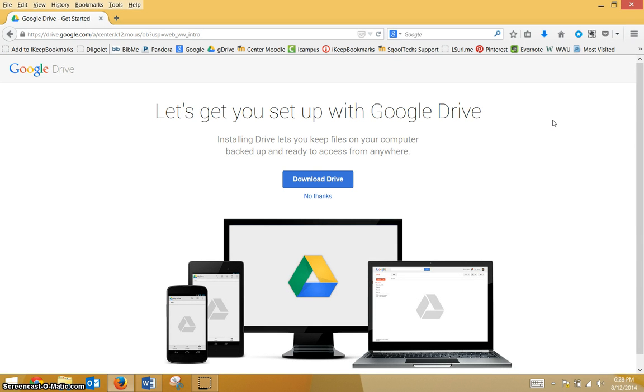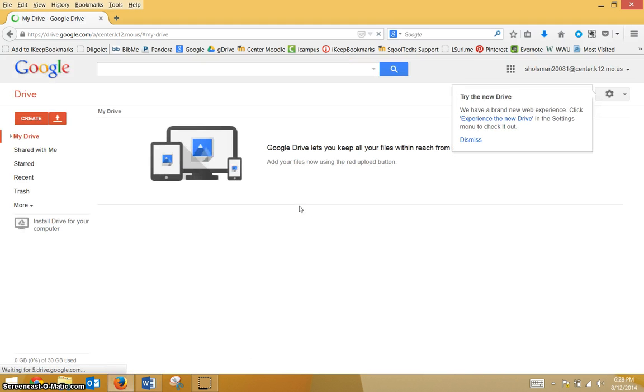The very first time you access this, it's going to ask you if you want to set up Google Drive. Let's not do that for now, so just click No Thanks, and it drops you into your Center Google Drive. Now, at this point, the only other thing that I am going to share with you are the different locations in Drive. You can see we ended up at your My Drive. I know that that's the location because in this left-hand navigation column, it's the one that's red.